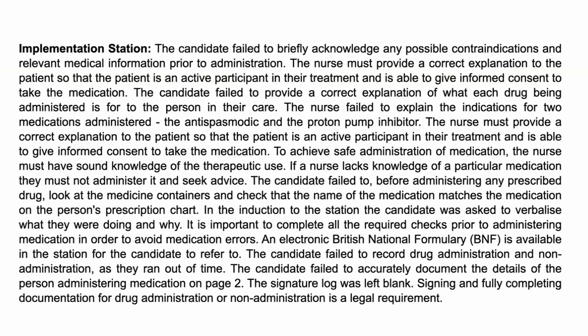Once you've given the patient that information, the patient is allowed to weigh it up: this drug will do X, possible side effects are Y, and do I want to take this medication? Once you've provided them with that information, they can say, 'Yes, I want to have the medication,' and you're free to proceed.